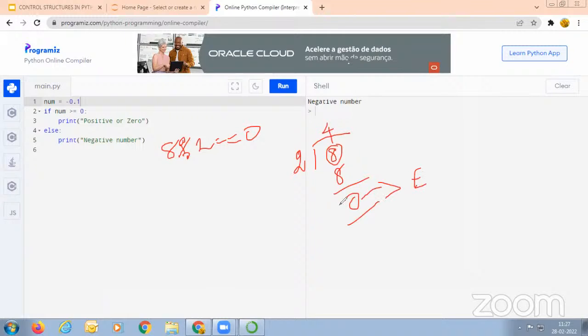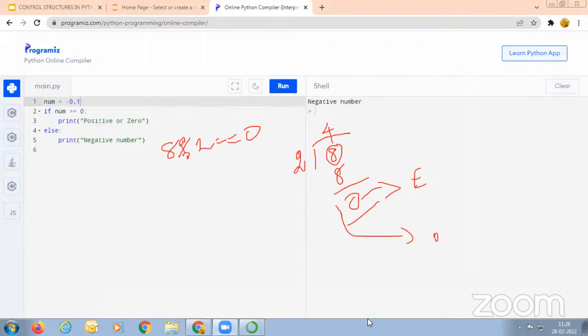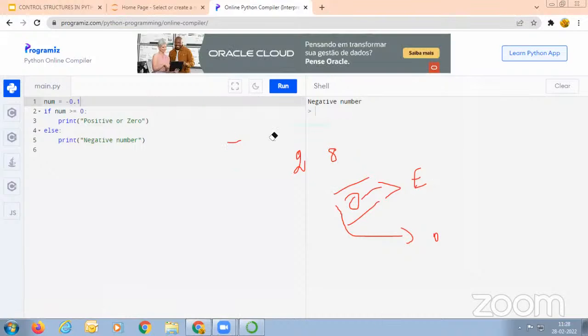If the remainder is 0, this number 8 is an even number. If we get the remainder as 1, then the number will be an odd number. Okay, this is how it works. We are going to write the program.